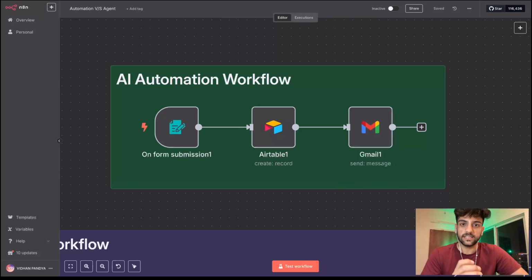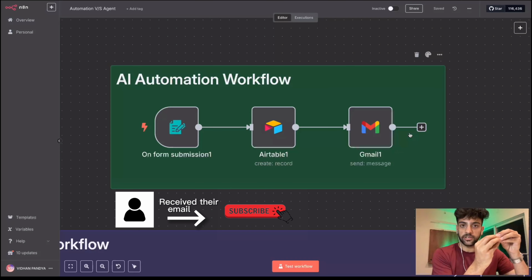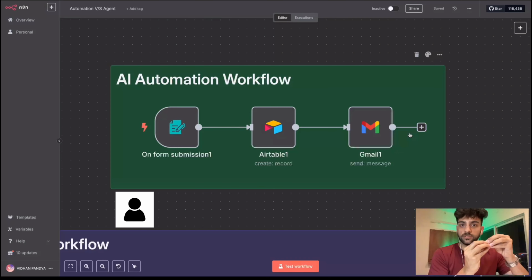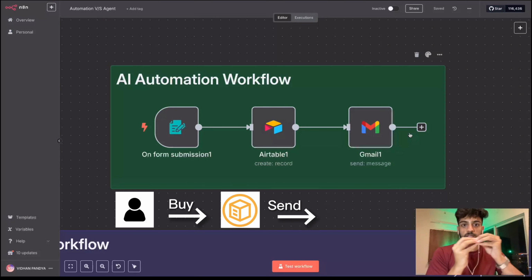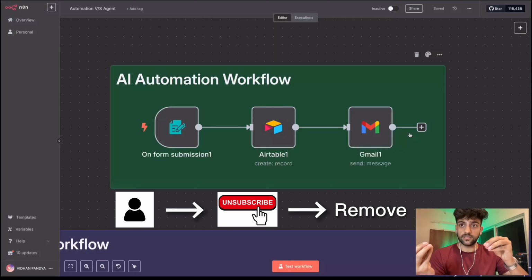For every single event, it has a particular outcome. It doesn't have to think on its own, and it's pre-programmed. In AI automation, every single input has a certain output. So AI automation works the same way for businesses. Let's take an example of email marketing. Let's say you have a community. If a person subscribes to your community, send them a welcome email. If a person buys a product from you, send them the guidelines about the product. If a person unsubscribes from your community, then remove them from the list.